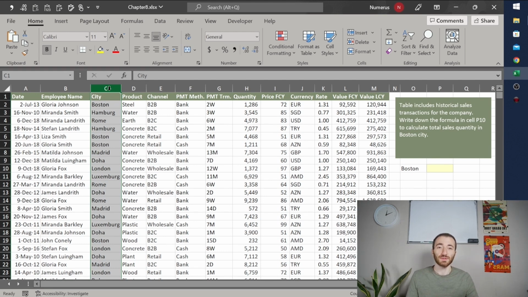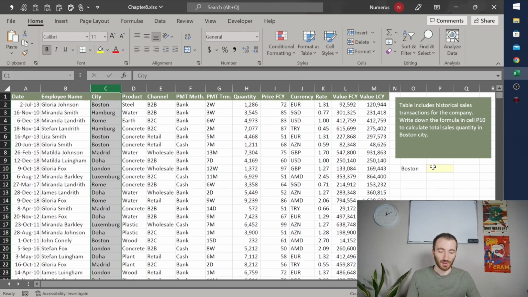Well, the Sumifs function originated from the SumIf function. Currently, in my version of Excel, both SumIf and Sumifs functions are available. If you have only the SumIf function, you will be able to solve this problem, but the Sumifs function was added a long time ago, so most probably you will have Sumifs in Excel.